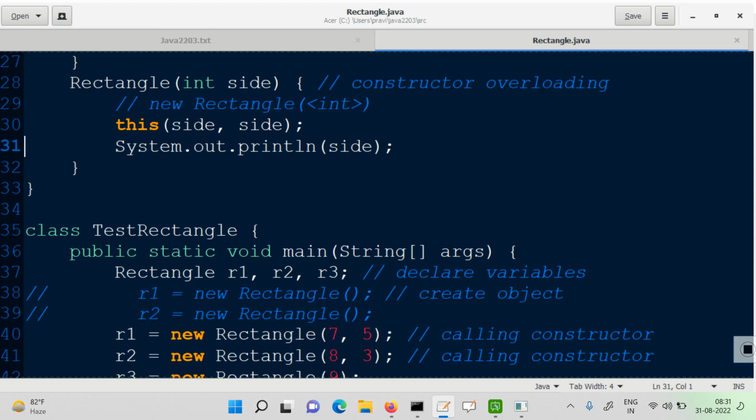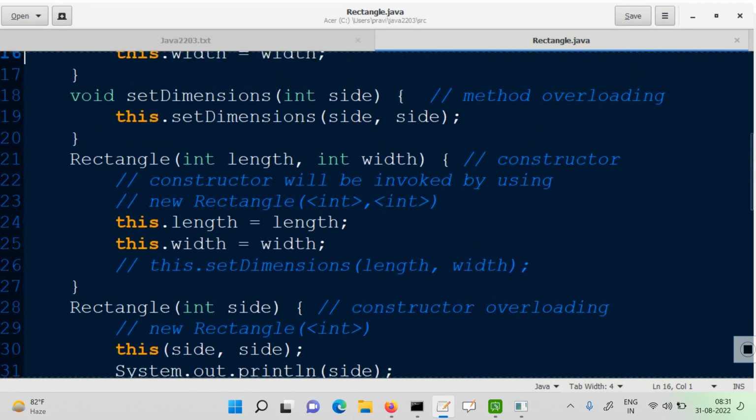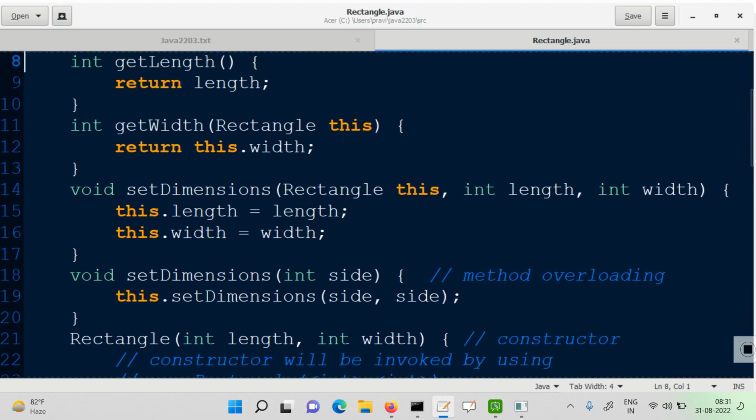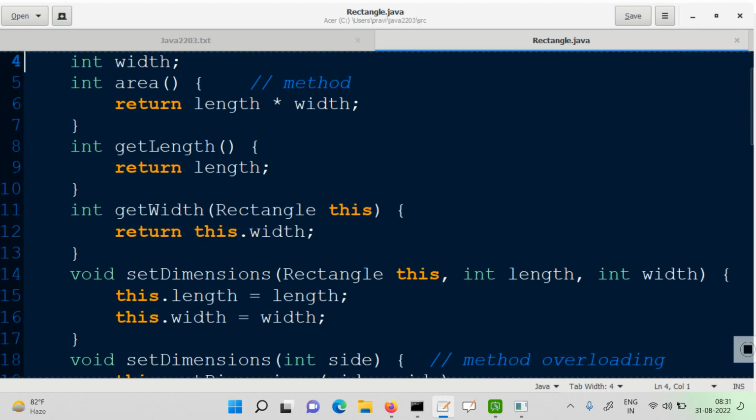None of those methods can be used without an object. All of these methods have a target object, right? Without an object, I can't use area. Without an object, I can't use any of such methods. Whatever we have put so far, they are all related to an object.